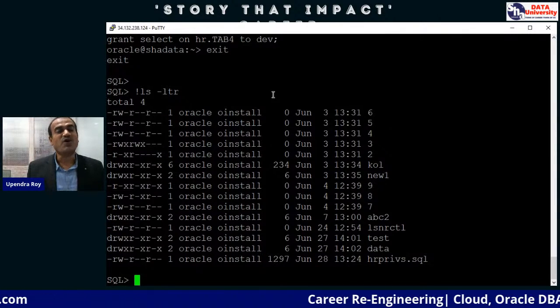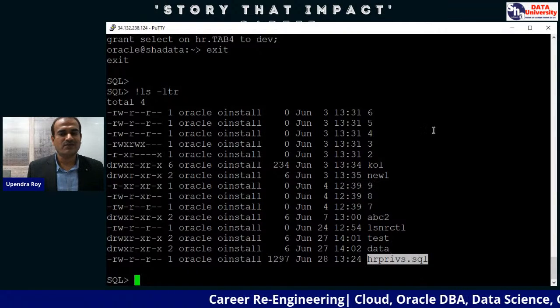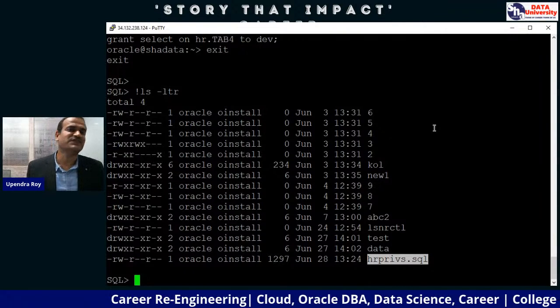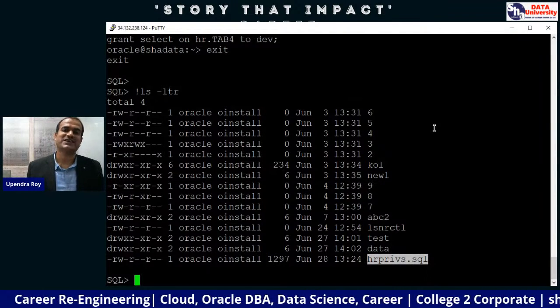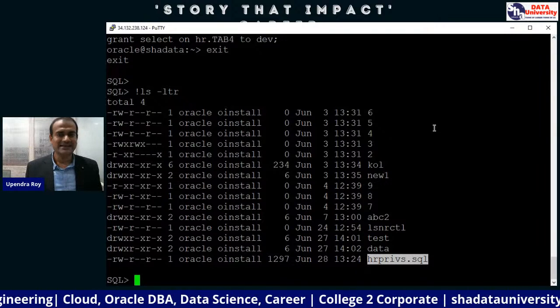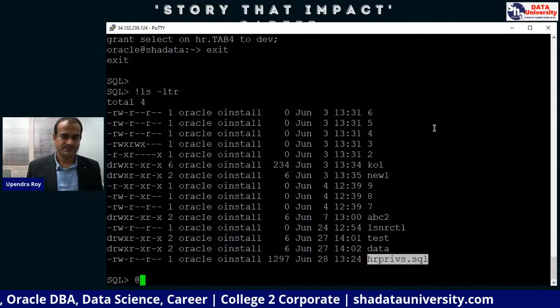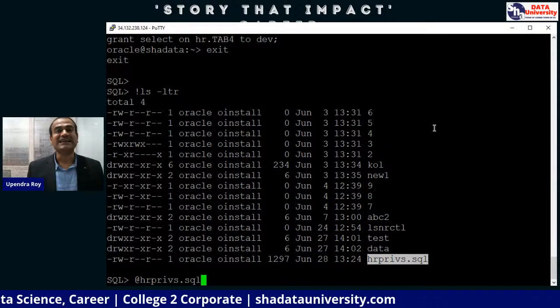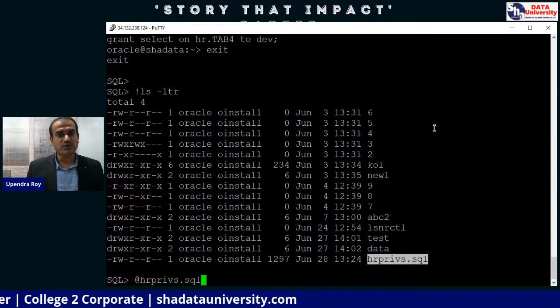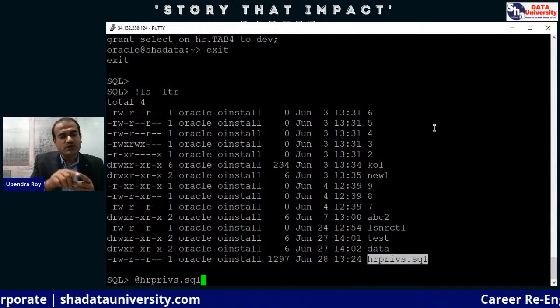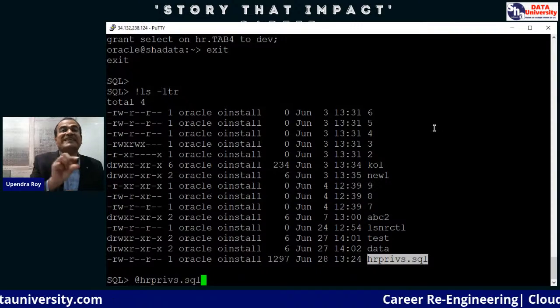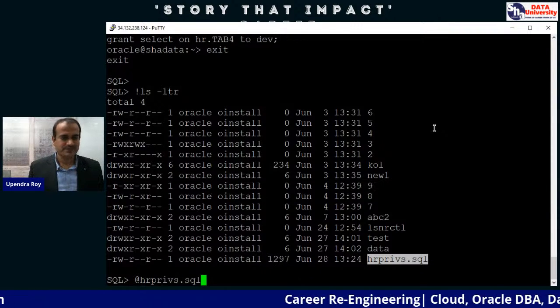And we have to run whatever command is available inside this file known as hrprefs.sql. Give @ this, hit enter. The moment we hit enter, it will go to the file, and whatever is written, it will keep executing it.